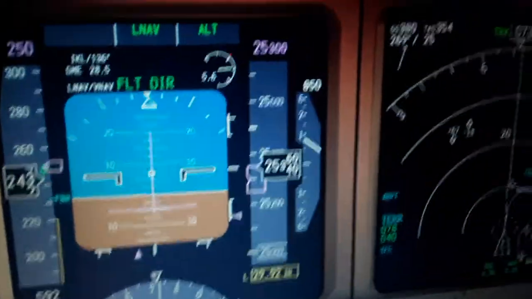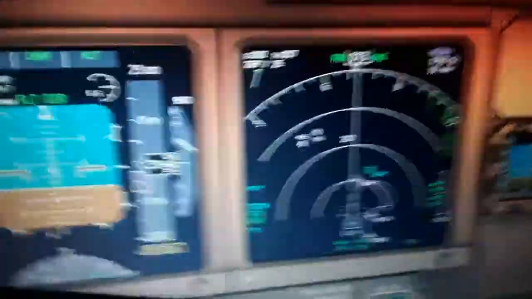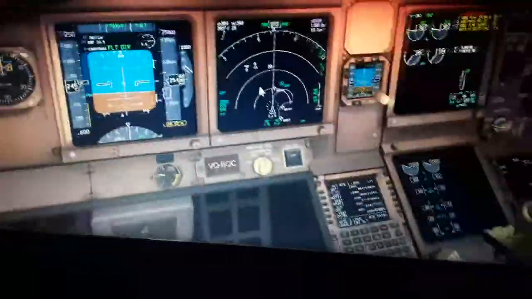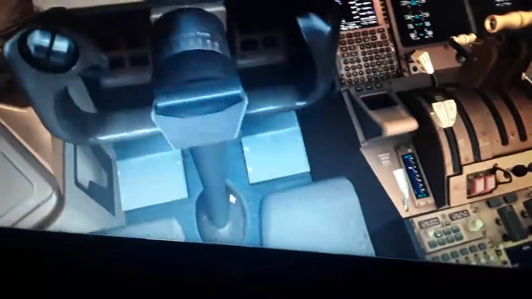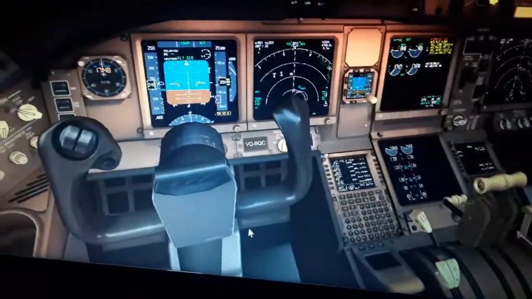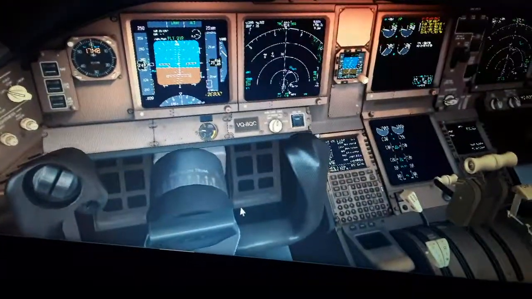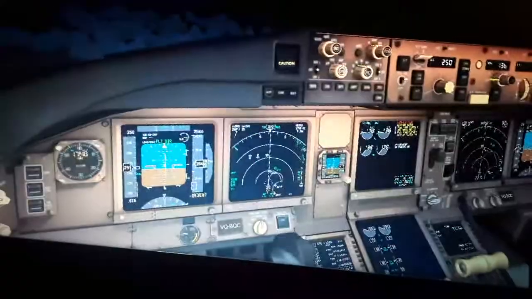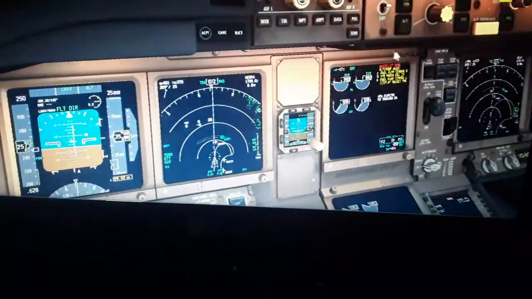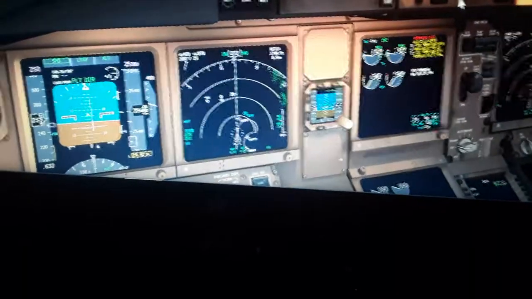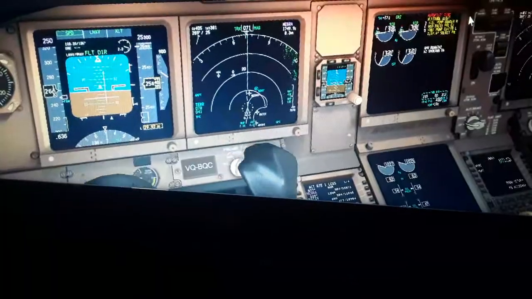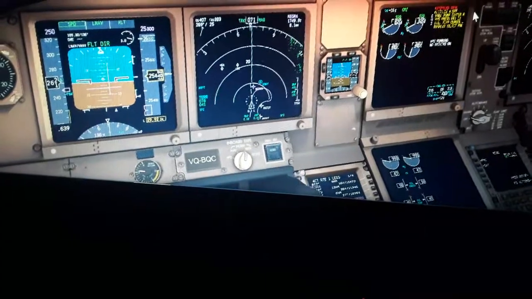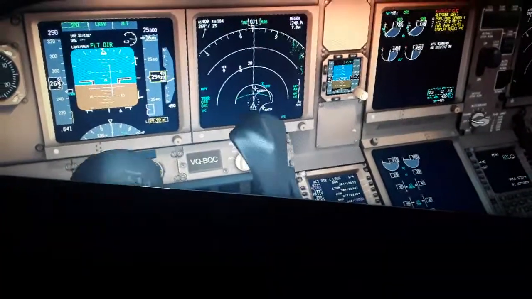So we only need to bring it down a little bit. We fly manually, not having the autopilot on. So we're gonna use the autothrust maybe. The airspeed now is gonna be set automatically. This is flight level.